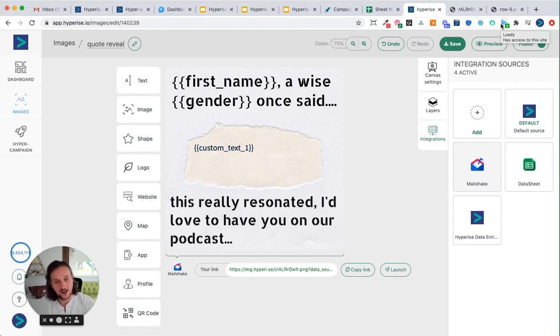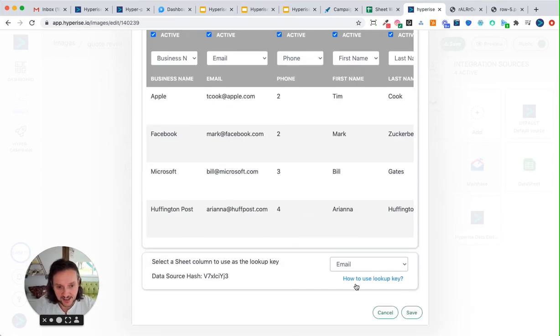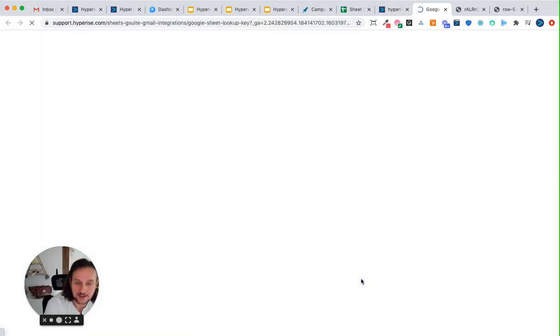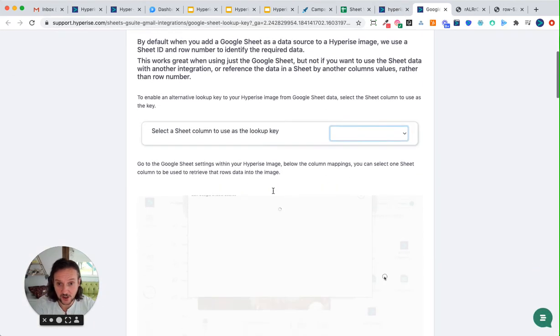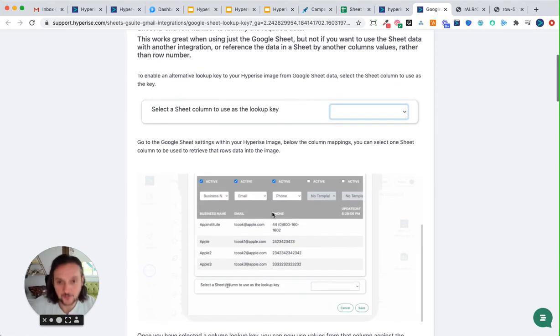I hope that's been a clear enough explanation of this. And we have, of course, also created a help guide for this. I'll also add this video into here as well. But as you can see here, once you have selected a key, there's a guide here that shows you exactly the process we've just followed in terms of how to do that, how to get the key, etc.